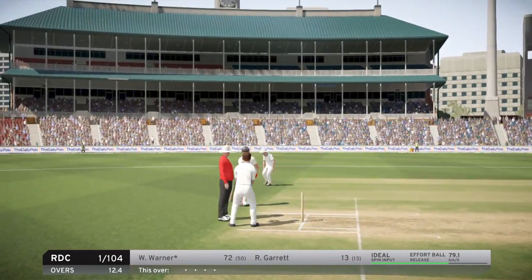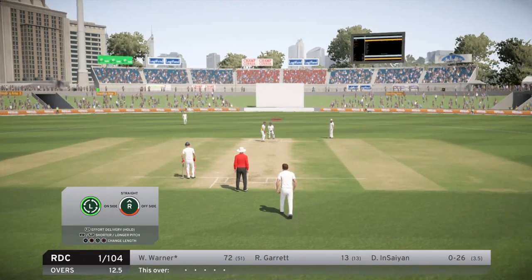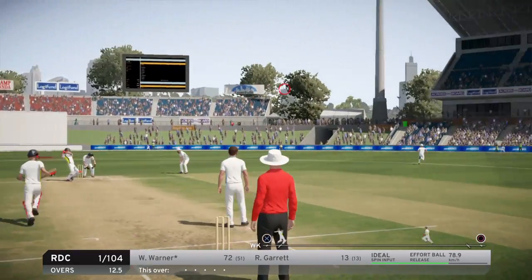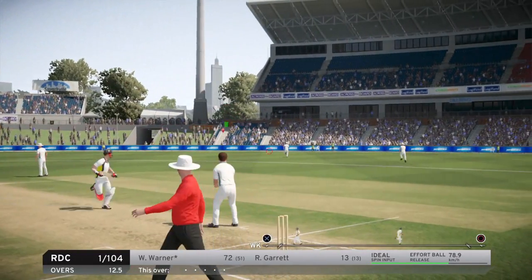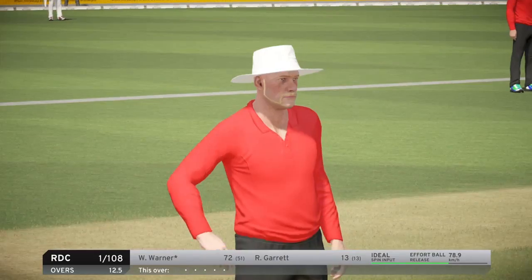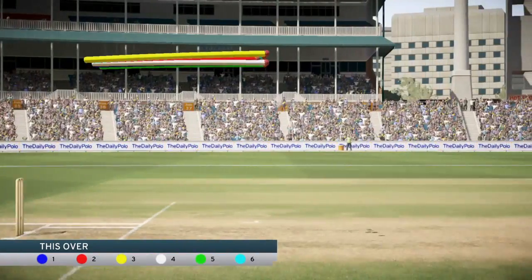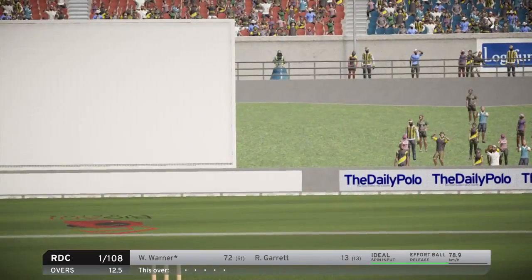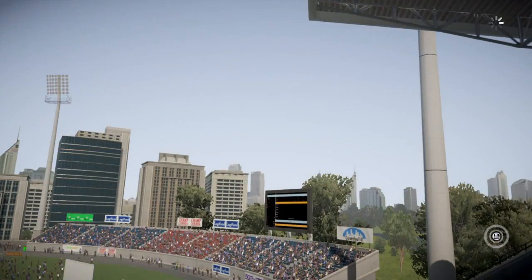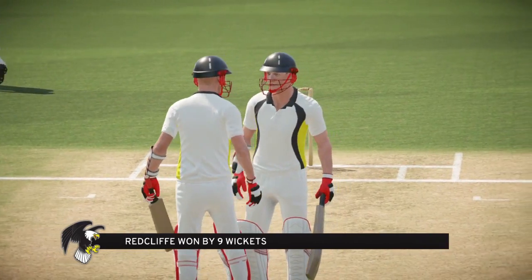Warner here is 72 off 50. And Garrett up the other end is just doing what he has to do, just working singles, I guess. As we're looking to pick up a wicket, but he's just in fine form. We're trying everything. You know, that one's full on like off stump, and he just got underneath it, hit it over point again. Not much we can do really, and that is our bowling done. Not a very good performance by us on this occasion, and they win by 9 wickets.